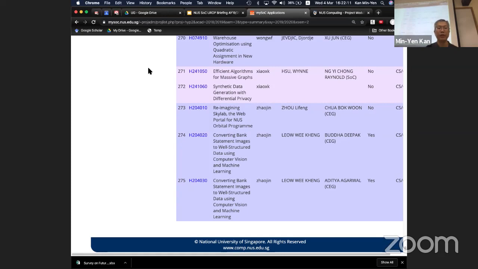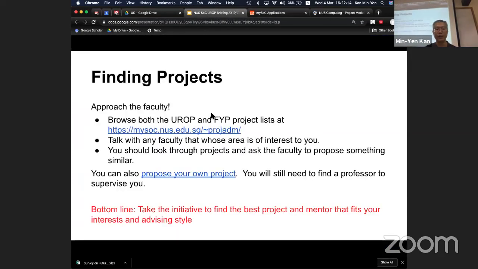Okay, now the difference between FYP and UROP is a little bit different, and I'll tell you a little bit about it later. But the important part is finding a particular advisor, okay, and then talking with them, and then sharing your research interests with them, and then perhaps jointly you can come up with a project that's interesting to you. Now I know many of you don't have a specific specialization or a very clear topic area in mind. And that's why we have projects already proposed. Those are things that your supervisors are interested in doing, but certainly you're not restricted to that.